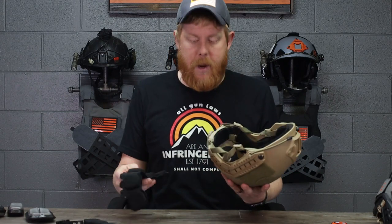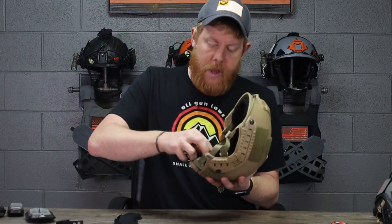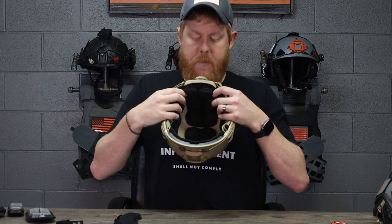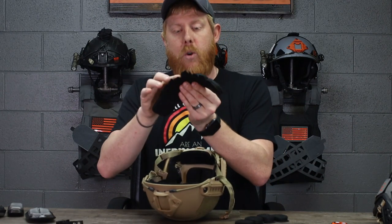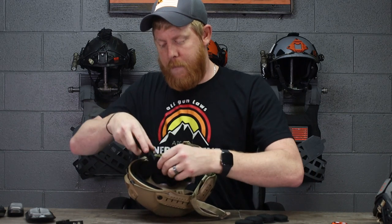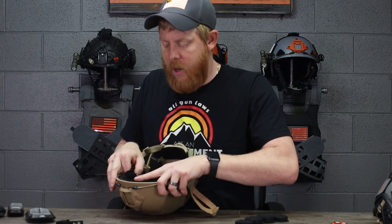Now the only things I'm not going to put on right now are these two front and back pads. What I did with the back, I ran it across the back of the head strap up here. And then this really nice front one, it's actually really cool because you can bend this around this opening here. So you can put this right around the front of the padding here. It kind of locks it in really well.